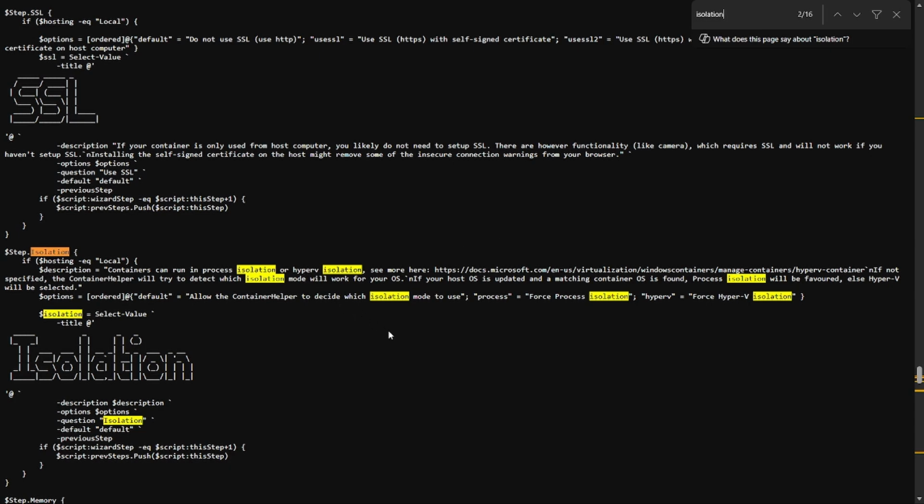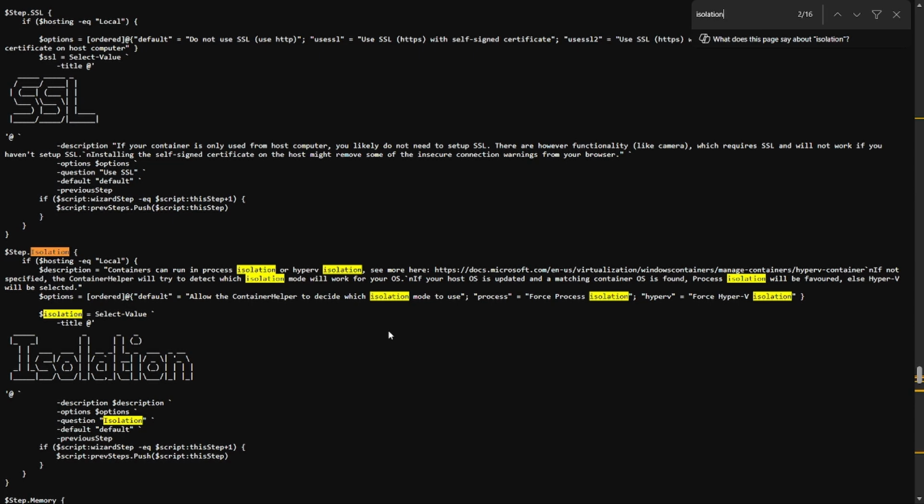If this is your first time trying Docker and you are a bit confused, just use the default and allow your OS to choose. If it's Linux, it will go for process. If it's Windows, it will go for Hyper-V, without disrupting what is ongoing on your machine. But if you are pretty experienced, try running on process isolation mode, especially if you don't have many containers on your Windows, because process isolation mode is faster.